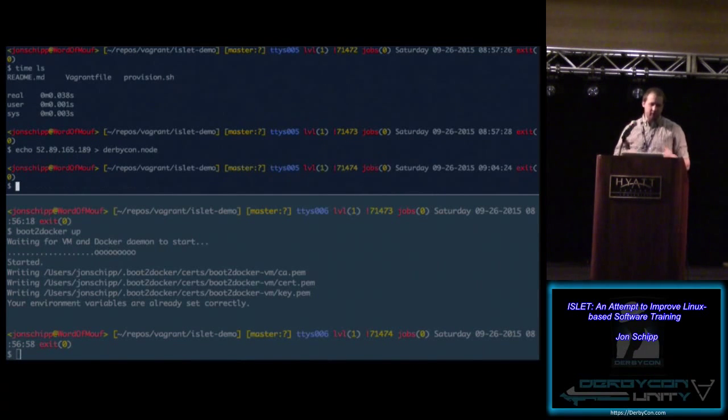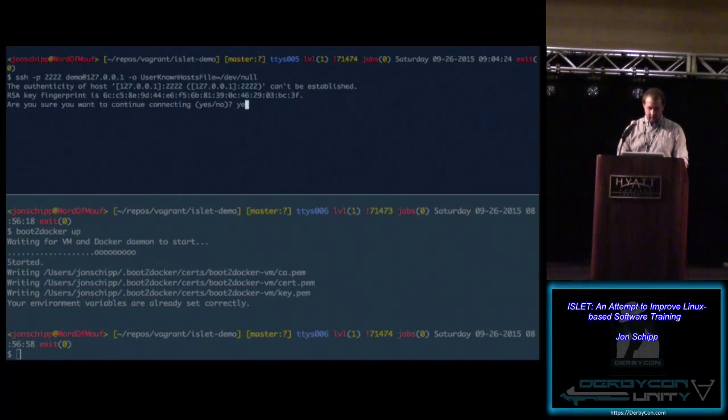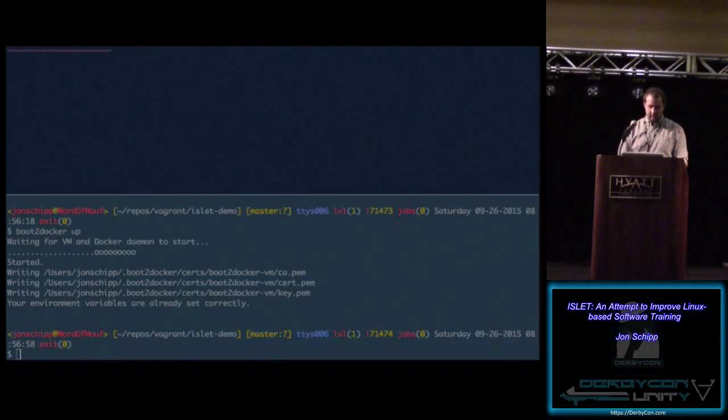Yeah. So also, have you guys heard of Vagrant? Anybody use Vagrant for development environments? So I have a Vagrant config for this already. If you just pull it down on GitHub, JohnShip/Vagrant, you can go to the ISLET directory and automatically build out this config for you. And so I already have that running, and we'll go ahead and connect to it. And I think I did this early this morning with the VM. So it's just another instance.